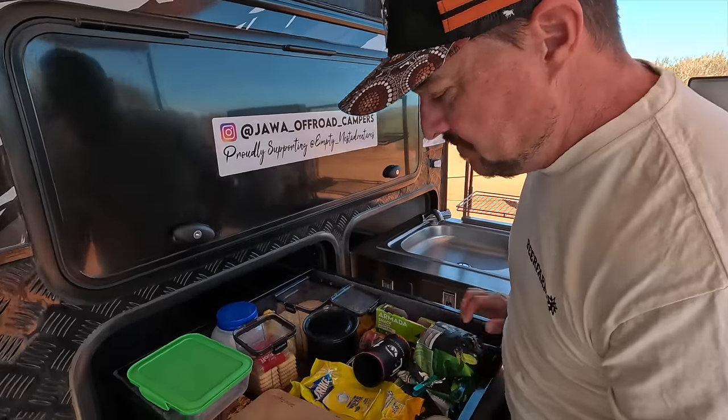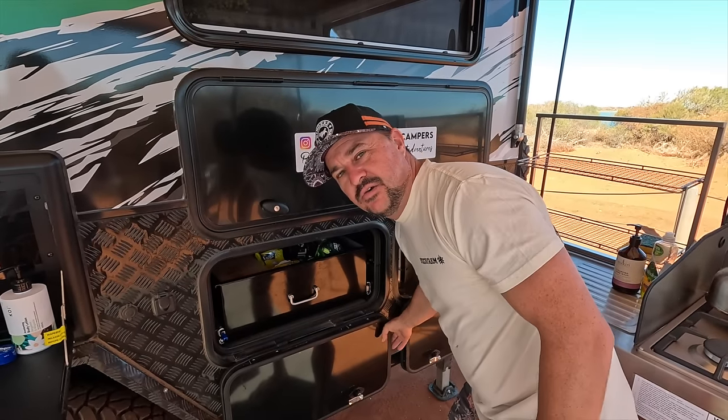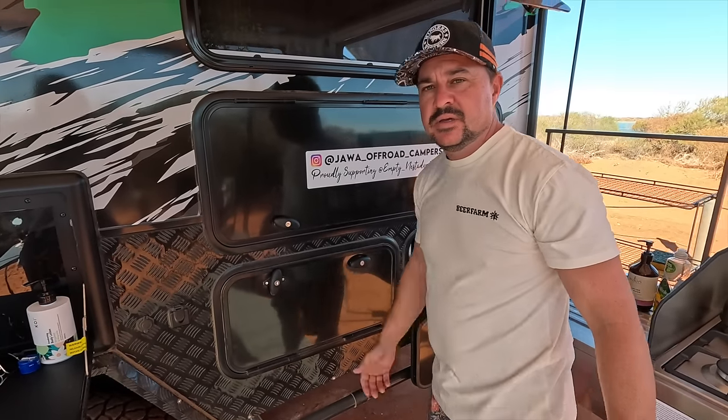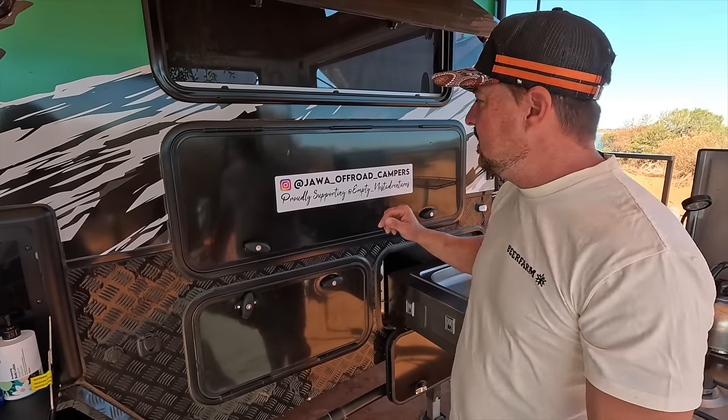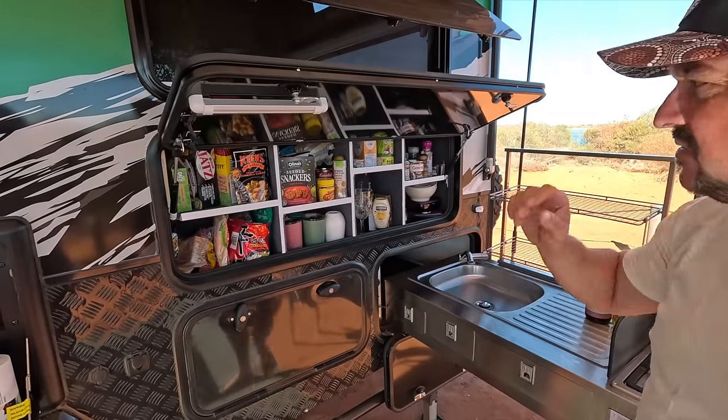And again, oops, I'll push it in. At night, when all the critters are around, like the little kangaroo, little Joey that we had in our campsite last night, push it up, lock it away, and no one's gonna see that. Now let's have a look at the pantry in this Stealth 16.